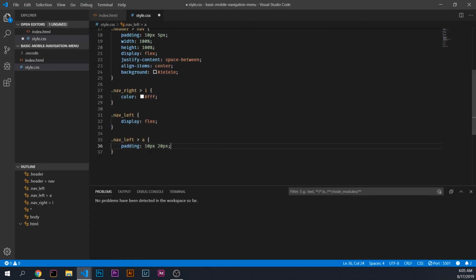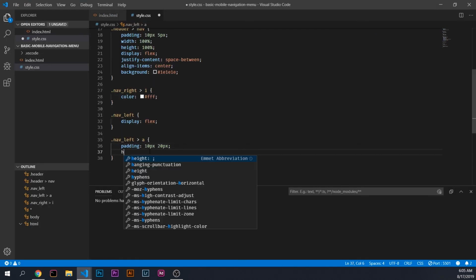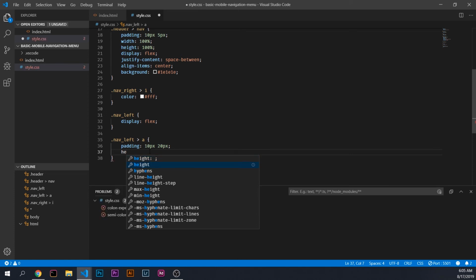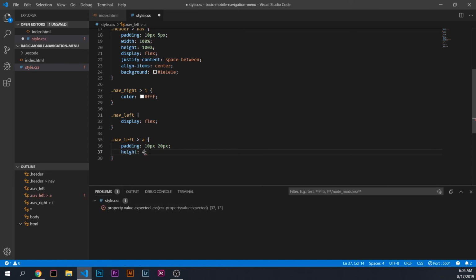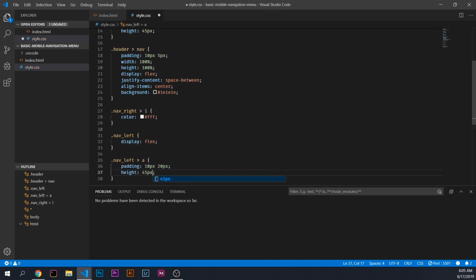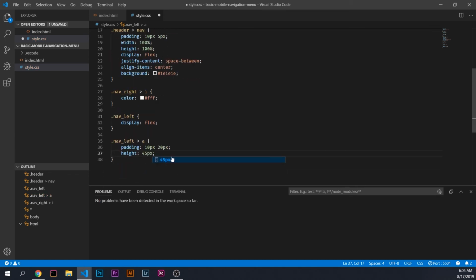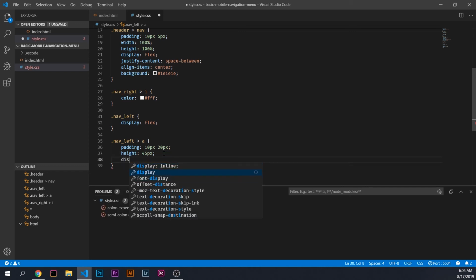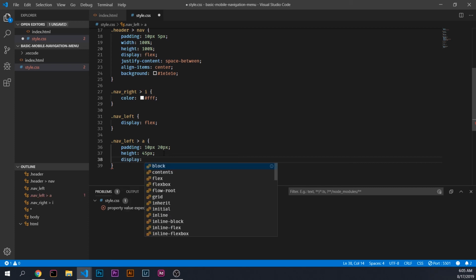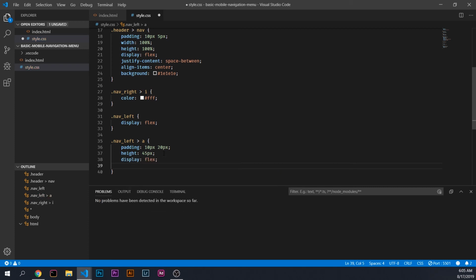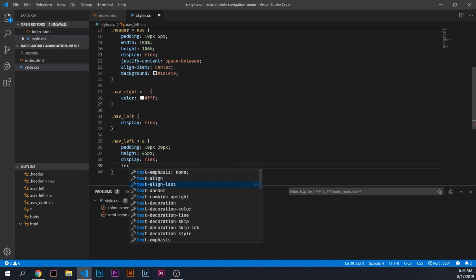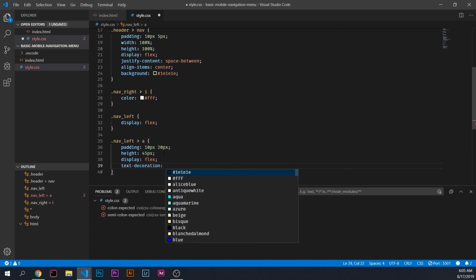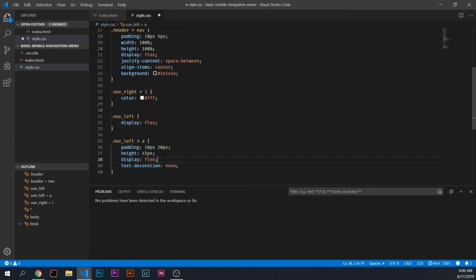So the next thing we're going to want to do is make it fill the entire height. So we'll set height to 45 pixels, which is the same as the navigation menu here. And then we will give the anchor tags a display of flex. Give it a text decoration of none, and that will remove the blue color.